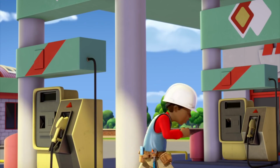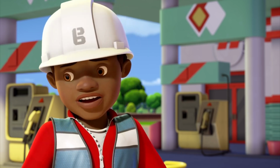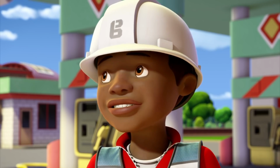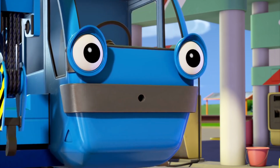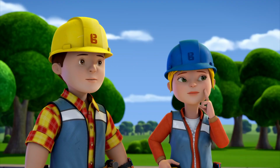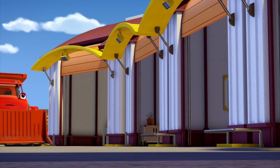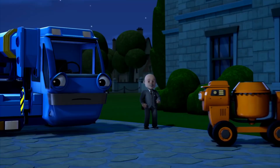Here, kitty cat. Leo? Oh. Shouldn't you be supervising back at the yard? Yes, Wendy. But I need Lofty to look into some more heavy lifting. Really? How heavy? You need to come and look, Lofty. Oh, I'll look, Leo. That's very important. They're all acting very strangely today, Bob. Pilchard! Please come back! We miss you! Oh, are you okay, Lofty?